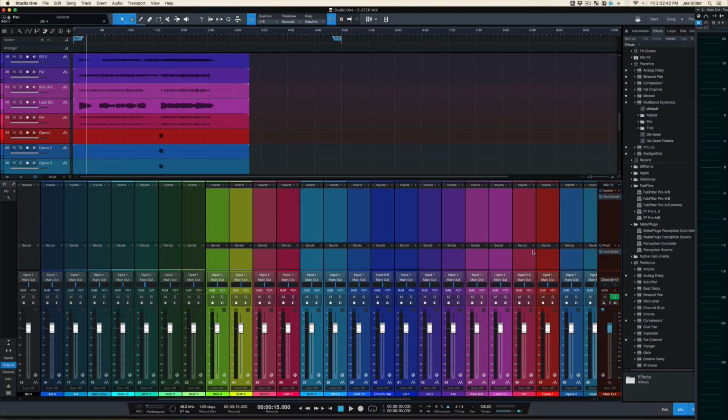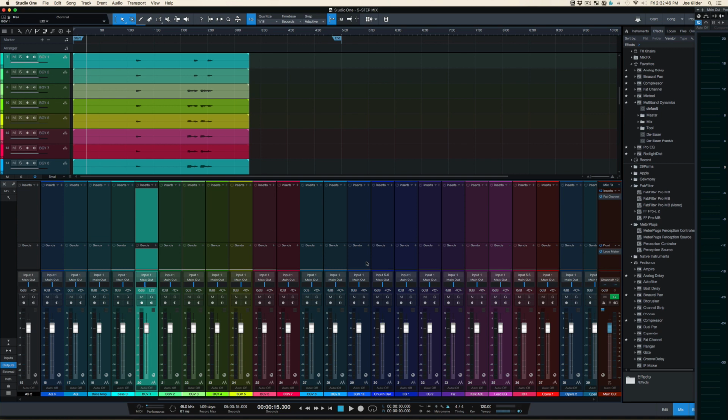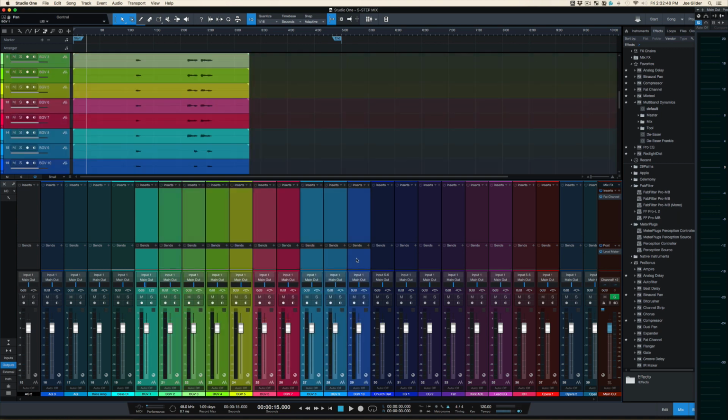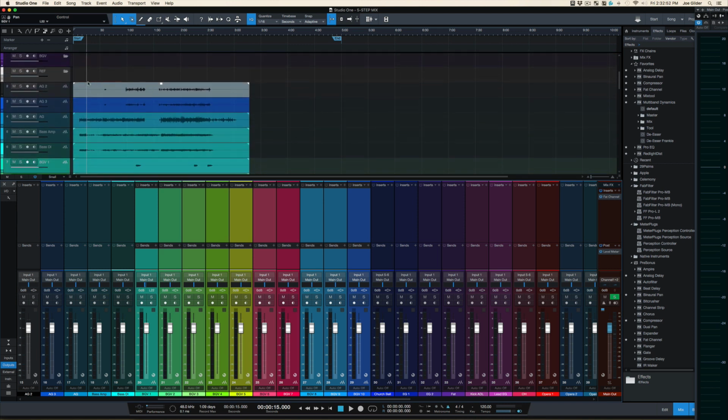Couple of things I want to do. Let's take the background vocals, for example. So here are my background vocals here. Couple things I want to do to these. I want to make them all the same color. I want to put them in my background vocal folder, and I also want to route them to my background vocal bus. Now that's easy enough to do. Drag them to the folder, select them all, change the output, and then select them all and change the color.